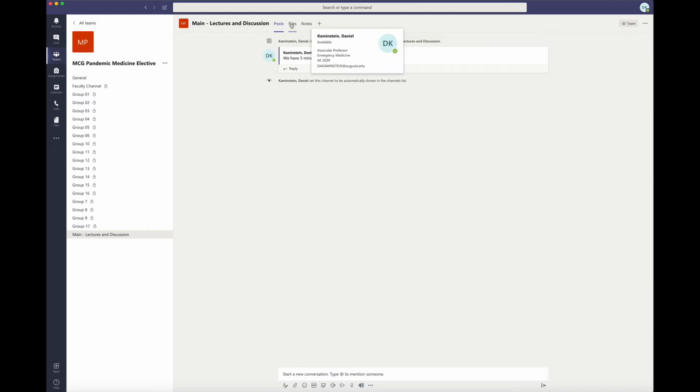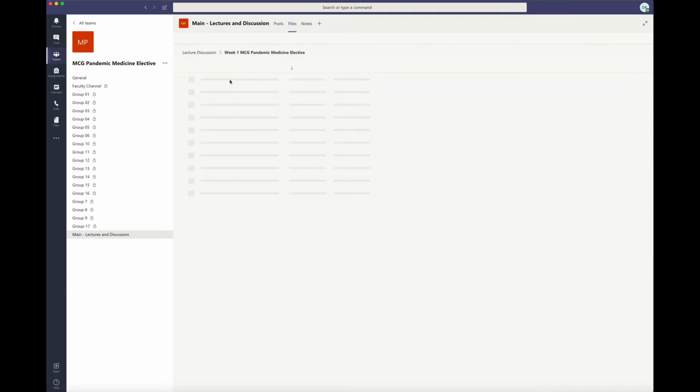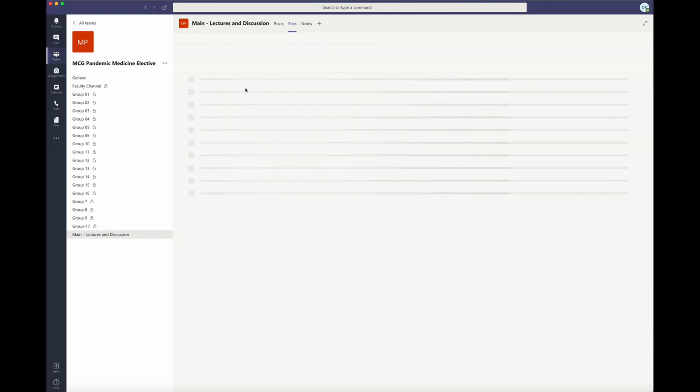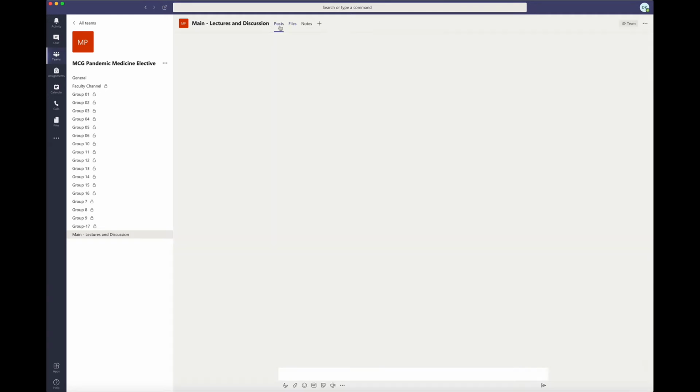If you look at the top here, we also have files. This is where you're going to find all the reading materials for each week. And you can see here under week 1, if we click on the file for week 1, we can see that we are starting to build out the file structure. So for all the readings for this coming Monday, you will see this in week 1. The lecture slides should be uploaded here shortly, as well as the reading for week 1 will appear in these files. Now, that's really all we're going to use the main lecture discussions channel for.